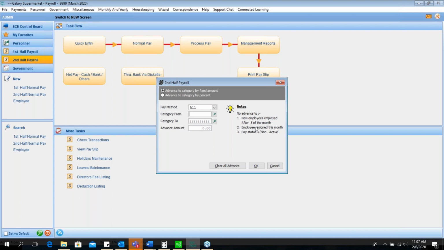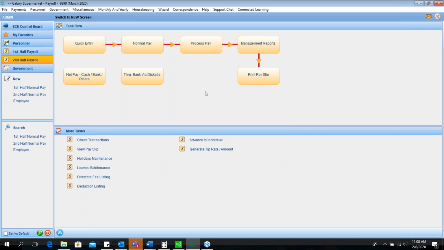When you process this category, the employee who joined after this particular day will not have the advance calculated. Employees who resigned this month and are set as non-active in the pay setter will also be excluded from the calculation if you apply this category calculation. You can put either a fixed amount or a percentage.